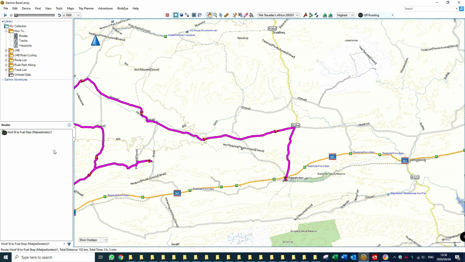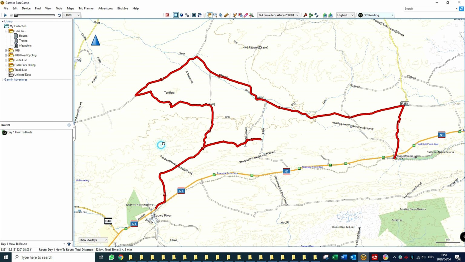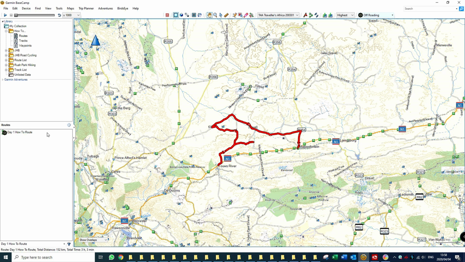The only last step we're going to do now is we are going to take this, and by the way, you can rename it. You can call it whatever you want. Day 1. Let's do this. Okay, I suggest not leaving it as magenta. Magenta is the default, so all my routes that I've verified and vetted, I would turn into a different color. And there you go, a nice little off-road route.